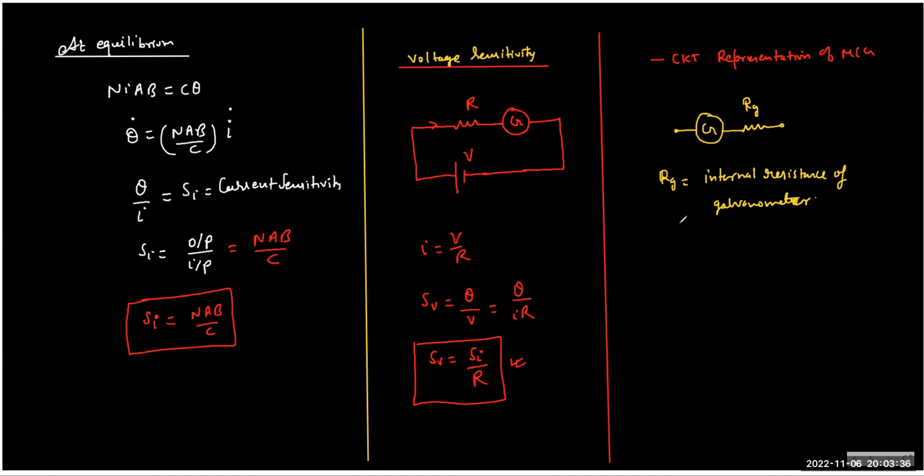So every galvanometer will have some RG. You cannot avoid the RG. It will have some value, although very small; technically it remains less than 10 ohm. It may be 1 ohm, 0.5 ohm, or 0.1 ohm as well. So this entire representation is the representation of a galvanometer, and this A and B are called terminals of the device. RG is the internal resistance, and for every device, the RG value remains constant. So for one device, RG cannot change.